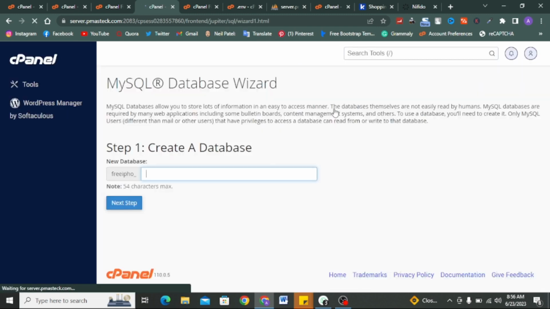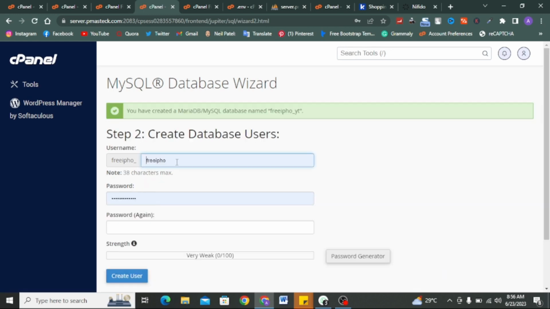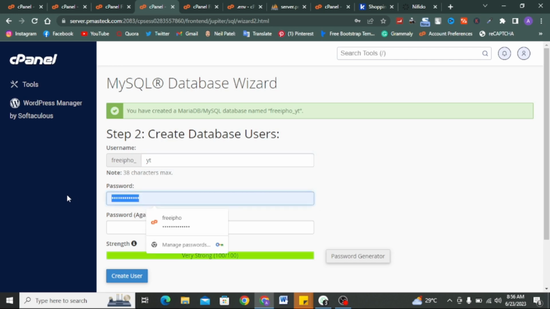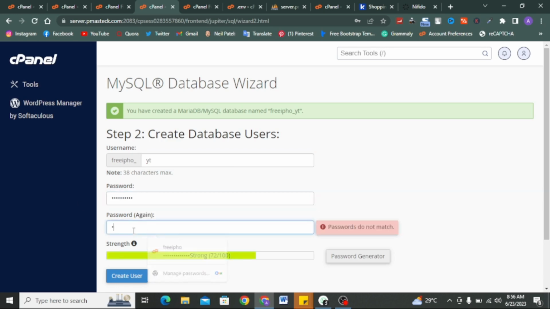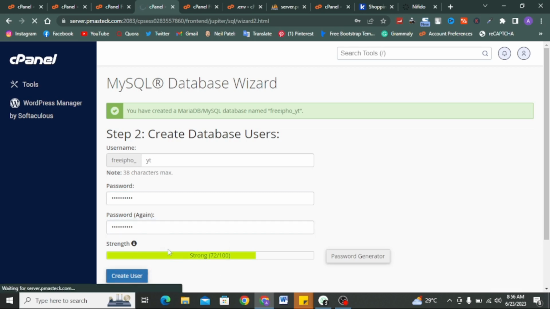Once you click on database, you're going to give it a name. So I'm going to call this YT. Click on next. Call it YT again. Then on password, just give it something basic, something you can actually recall. So click on create user.